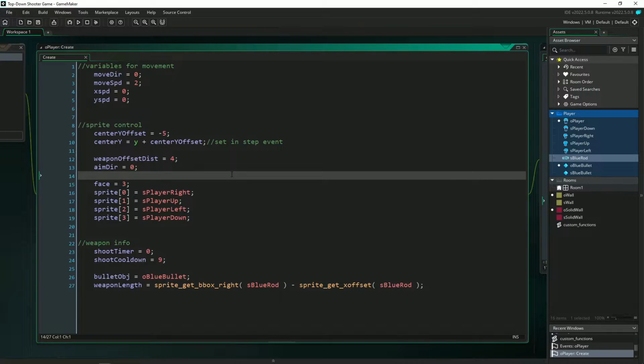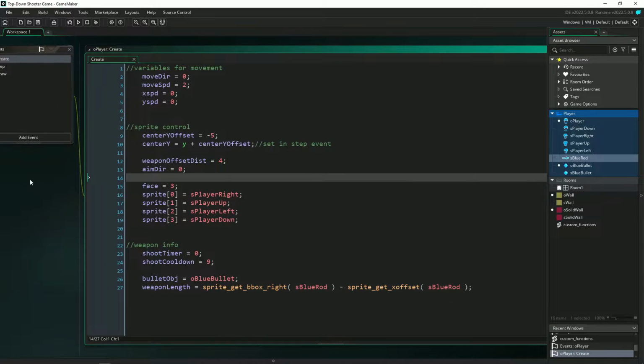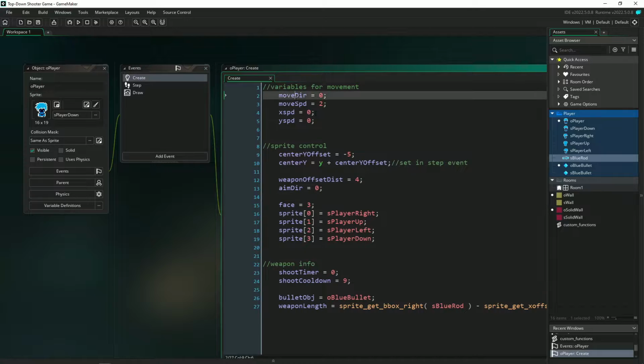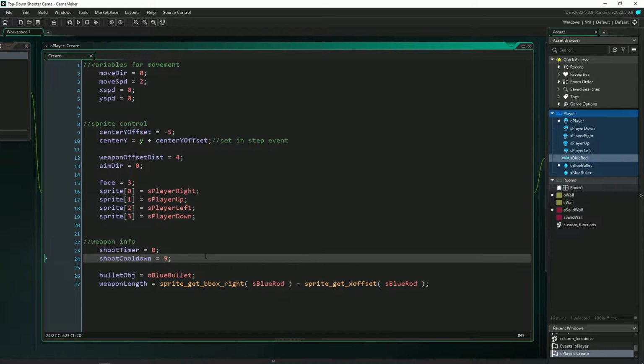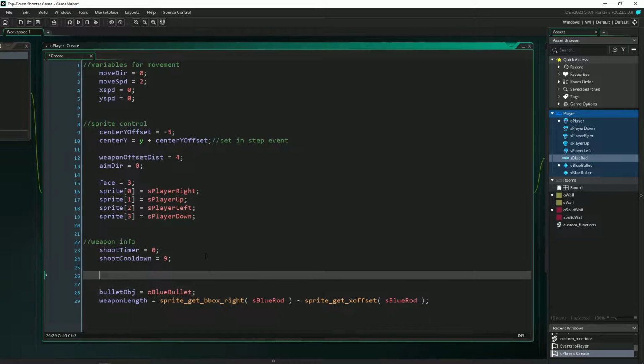So yeah, anyways, the basics. A struct is kind of like an object where it can hold a bunch of its own variables, and those variables can be used and manipulated. Unlike an object, they can't draw themselves, they don't run step events or anything like that. It's basically just like a very, very lightweight object. So what we're going to do is create structs that store information for our weapons. And then we're going to abstract that out into a constructor, and a constructor is kind of like a template for structs. But anyways, let's just start with a struct.